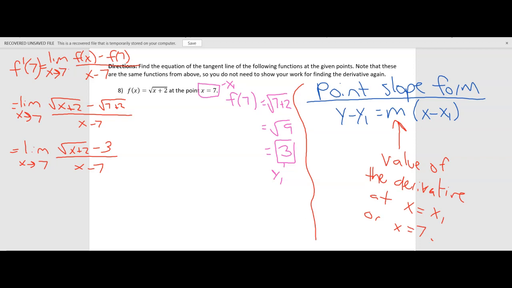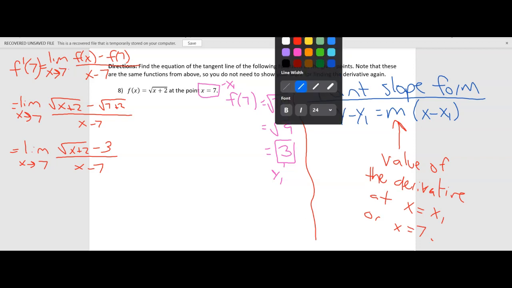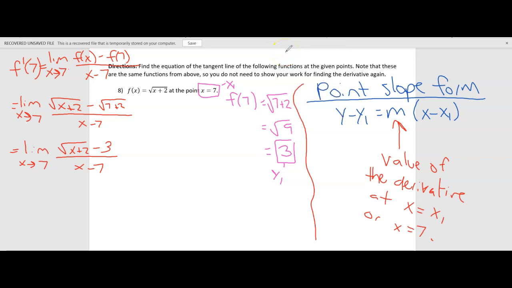Can we factor? Can we rationalize? Can we use some sort of trig substitution? Because we see this radical in the numerator, the easiest thing that we should try, or the most likely thing that's going to work, is rationalizing. So I'm going to multiply by the conjugate. So all that is switching the sign. Make sure you do it in the numerator and the denominator. And make sure you keep your parentheses.